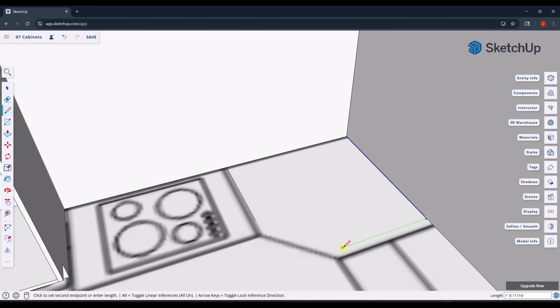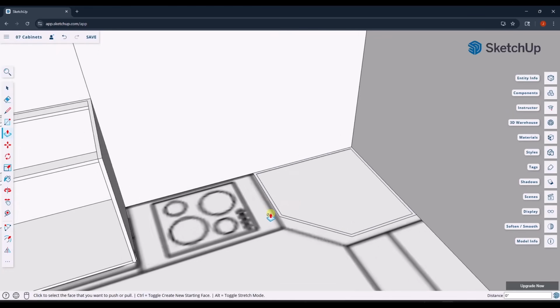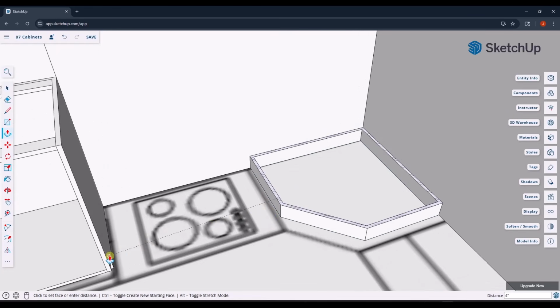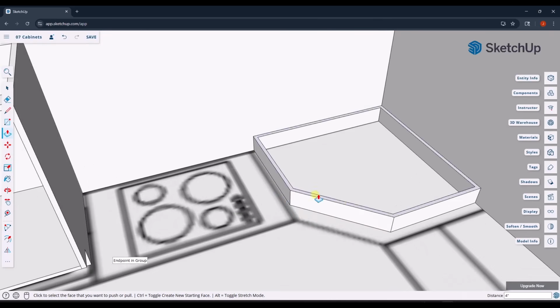So this is going to have that same length of 1 foot 8 inches as the other one. Then we'll draw a line across. Now we'll do the same thing we did before where we tap F, offset this in by 3/4 of an inch and delete out this face. And then we'll just push pull this up to that same height, which is going to be 4 inches right here. So now we're going to have kind of an overhang or overlap on this one.